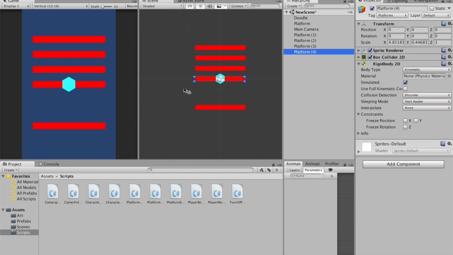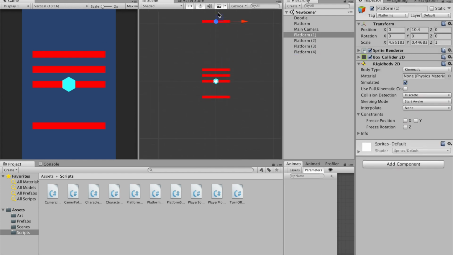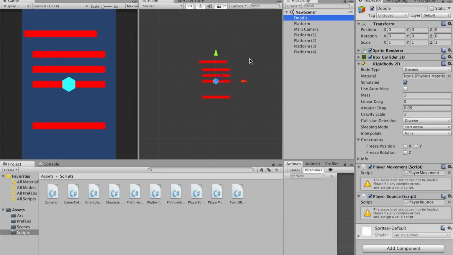Well, I can't just zoom out and start making a game that goes on forever with infinite platforms. That's not viable. Somebody eventually is going to be able to get to the end of those platforms and it's going to break your game if you want to make an infinite jumping game. So what you want to do is create new platforms every time they reach a new height. So that's possible. Once my guy gets here, new platforms appear above him. Then when he's there, even more and more and so on. You get the picture.